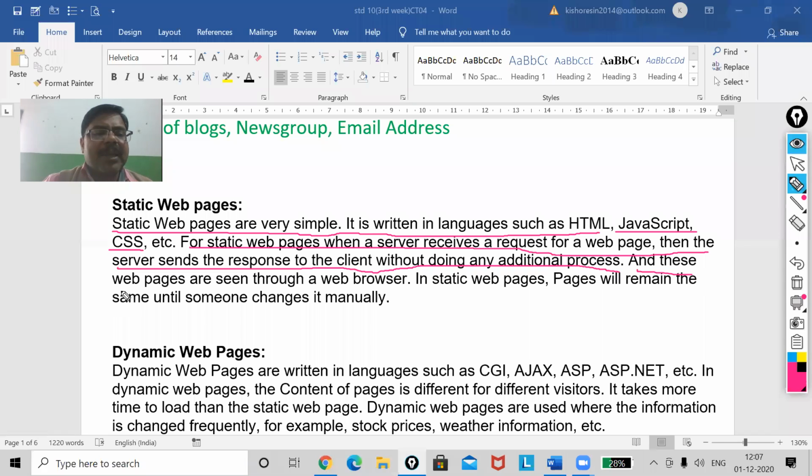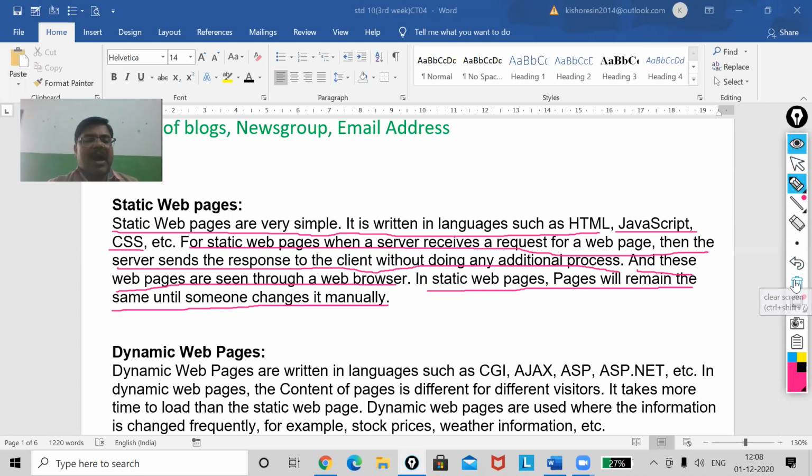These web pages are seen through a web browser, a platform through which you can explore any type of web pages, like Google Chrome, Opera Mini, Safari, Internet Explorer, Mozilla Firefox. In a static web page, pages will remain the same until someone changes them manually.